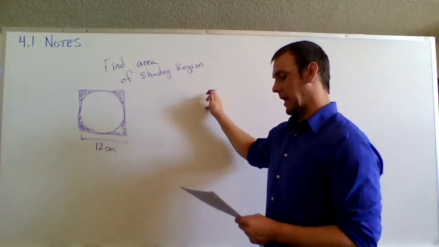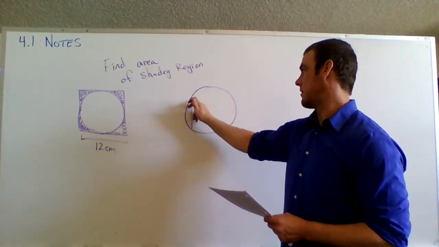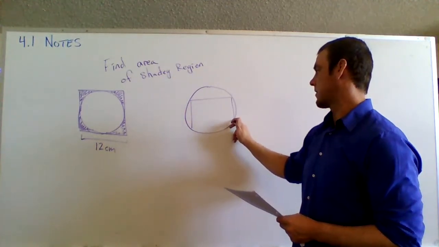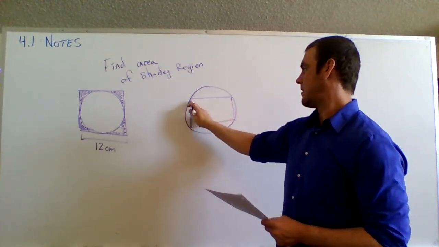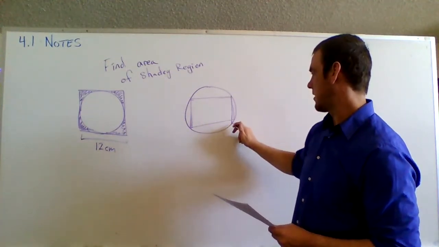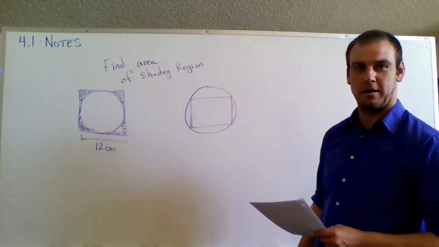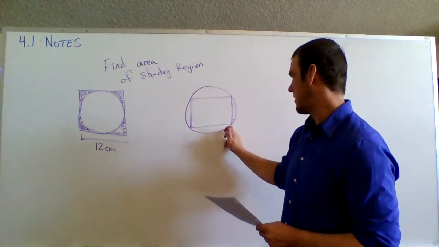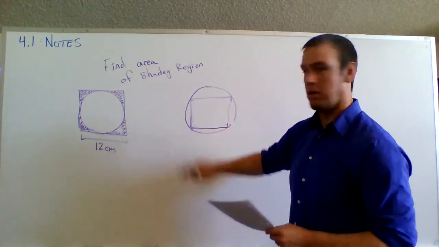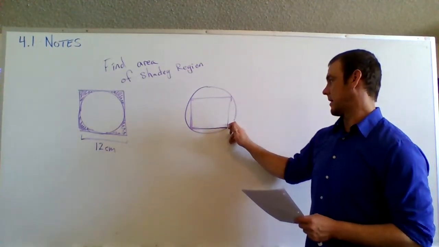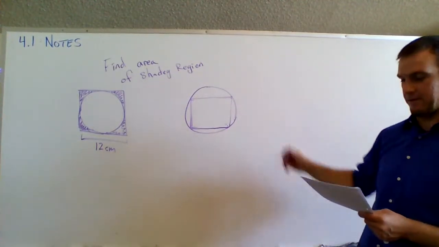Problem B here is going to be a circle with a square on the inside of it. I know that does not look like a square, but that is supposed to be a square. Oh, I can make that a little bit better. It looks square now. That looked really bad on there. I'm going to call that quits. That's about as good as I can do here. Okay, a square inside of a circle.